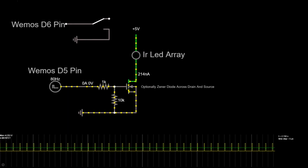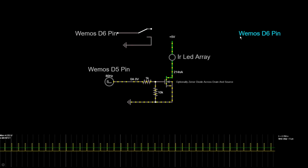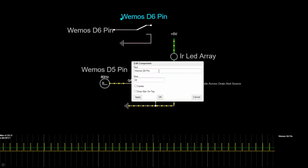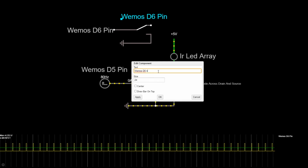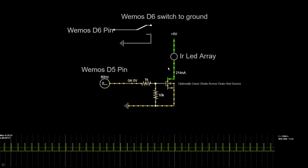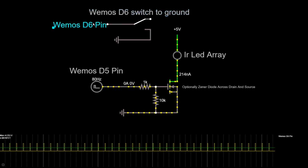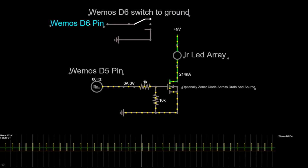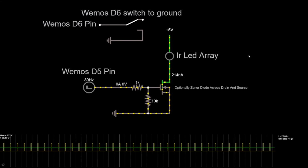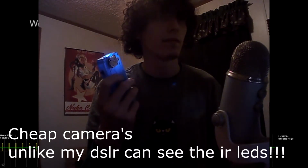Essentially you want to hook up the gate of a MOSFET to a Wemos D1 Mini, in this case the pin D5. Now before you can wire that up directly, you want to include a 1K resistor. This is to prevent damage from overcurrent on the pin D5, thus ensuring that you don't damage your Wemos D1 Mini. You also want a 10K pull down resistor going to ground so that your IR LEDs don't stay on after you push the button.